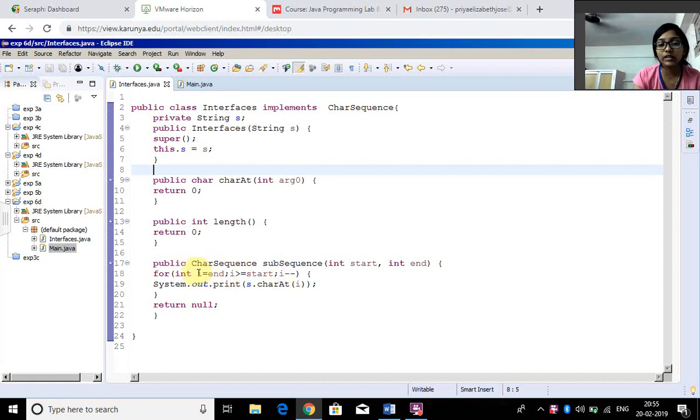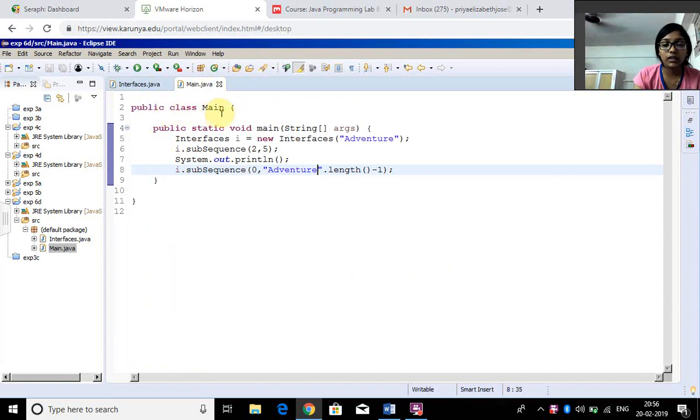So we are giving i equal to n, which starts from the ending portion, and then i is greater than or equal to start, and i is decremented in each step. We are printing the value of the character, and we return null. Now in the main program we can see we have initialized the interface object with the input Adventure, and we are calling the subSequence as 2 to 5.